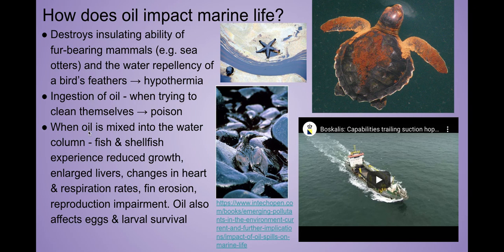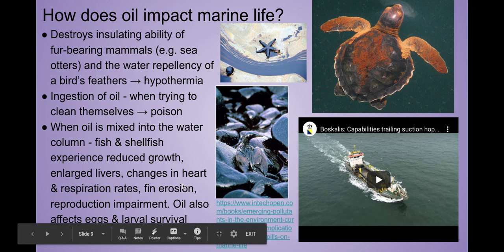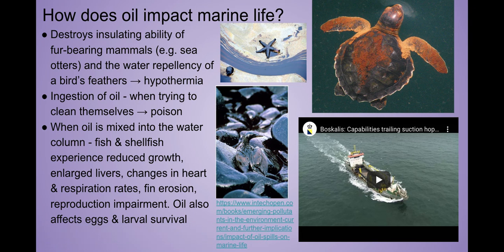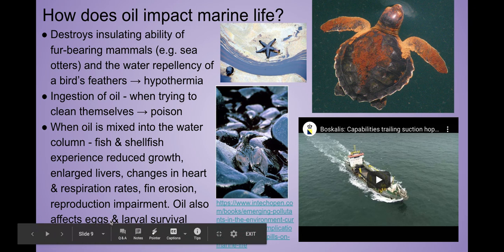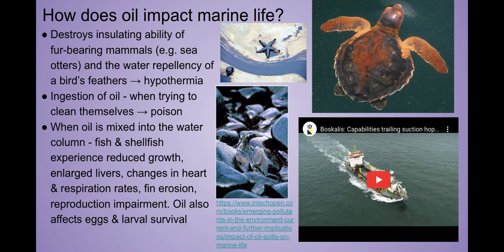Again, oil is an organic compound, it's a mix of hydrocarbons. So when it enters into the water column and it travels, like I showed you on the previous slide, it will affect fish and shellfish. What they will have is less growth, or some other organ damage. And then that would also affect eggs and larvae. So there's a link here that you can see about the implications of oil spills. And also, these are some ways in which you could see what's happening with this problem.